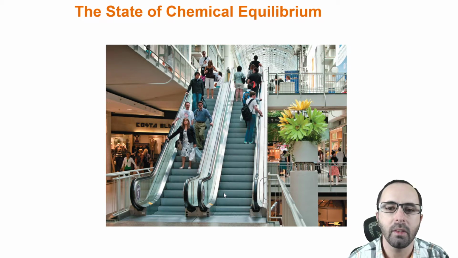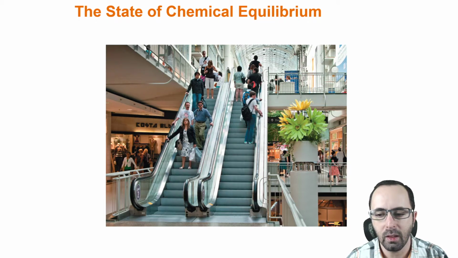They also call this a dynamic equilibrium, because although the amounts of everything appear to be staying the same, that does not mean that all the chemical reactions have stopped. It's just that their net product is unchanged, because the reaction is going in the reverse direction as quickly as it's going in the forward direction.